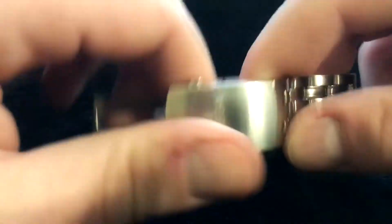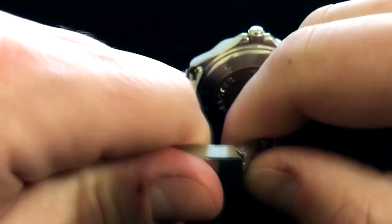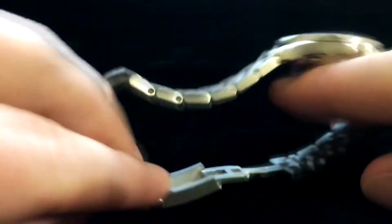And the diver's extension is also a little nasty to get open. You really gotta, there we go, you really gotta use some force to get it open. And of course, that's if you're gonna wear it over a wetsuit.